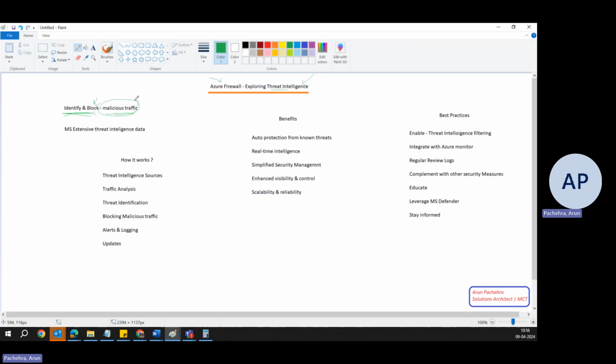All right, so how exactly does this feature know what to block and what to identify? Well, for that, this feature uses Microsoft's extensive threat intelligence data. How did Microsoft gather this data?